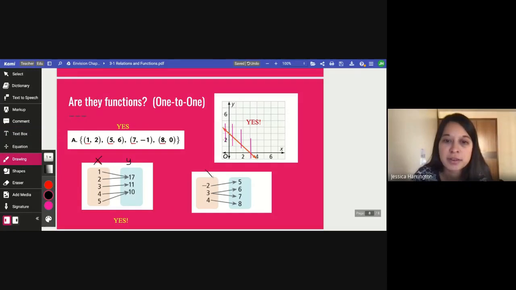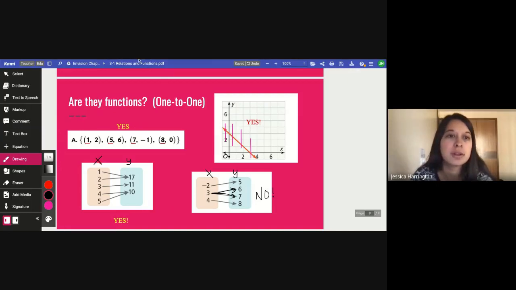Now if I come over here and look at x and y, input and output, I have -2, 3, and 4. So they don't repeat, right? But what I'm noticing that is making me a little worried is that this one has 2 arrows from it. So what this means is that if x is 3, y is allowed to be 6 or 7. Because there's 2 possible outputs there, this is not a function. And I want to show you why.